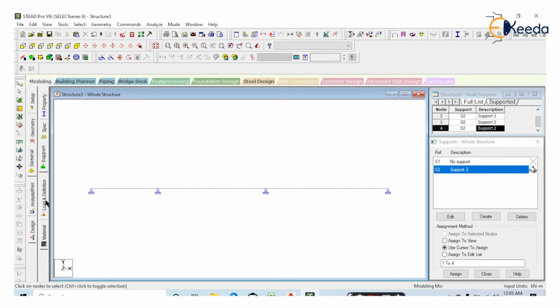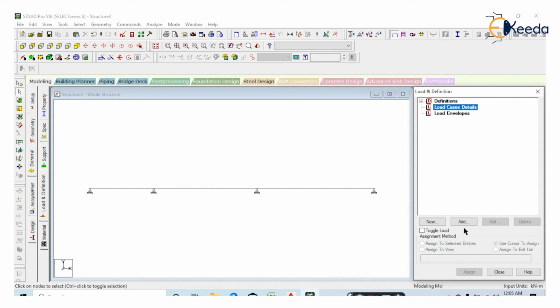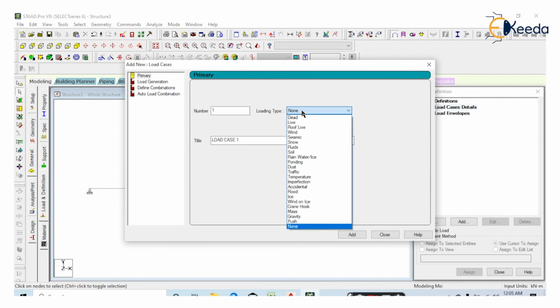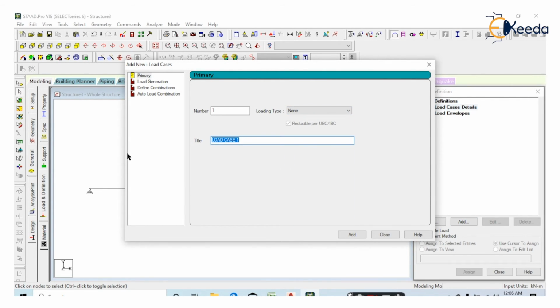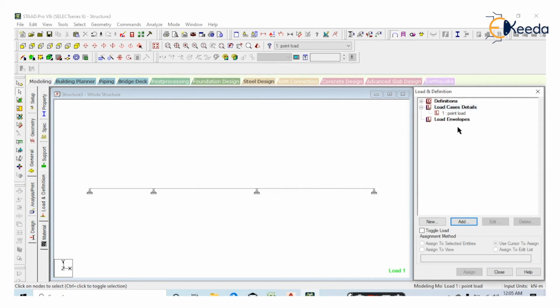Right. Go to load and definition, load case detail, add, loading type is none, and the title is point load. Add and close.